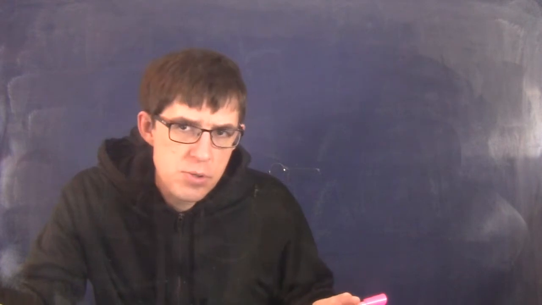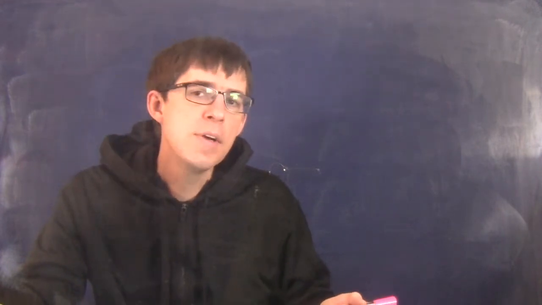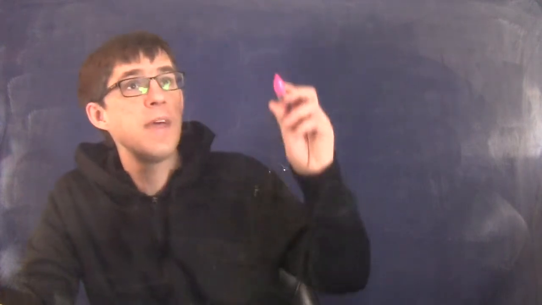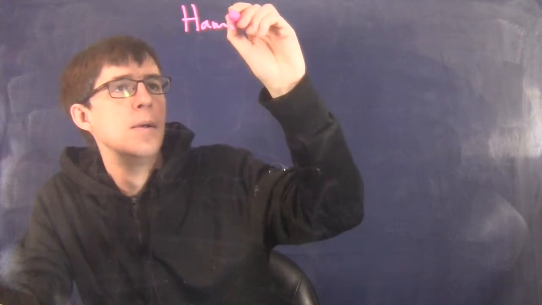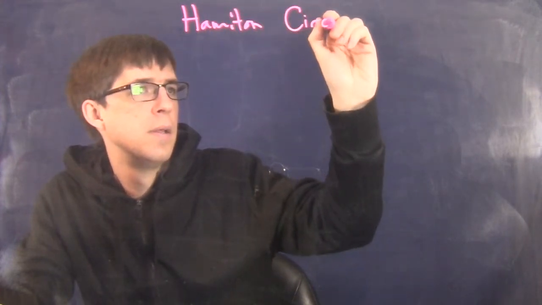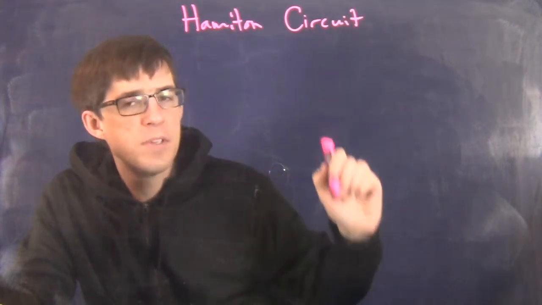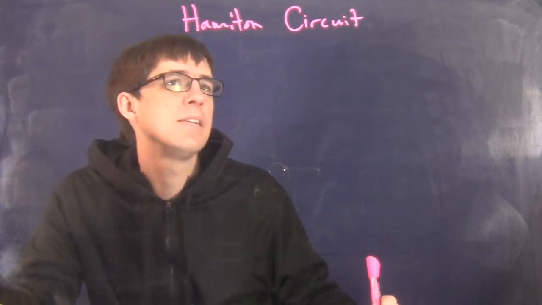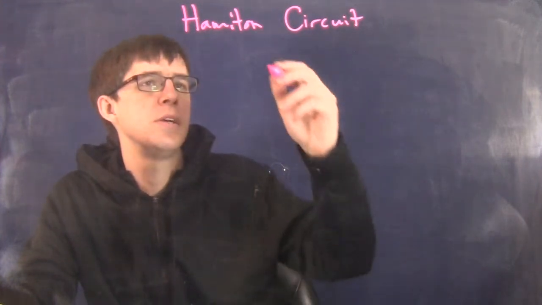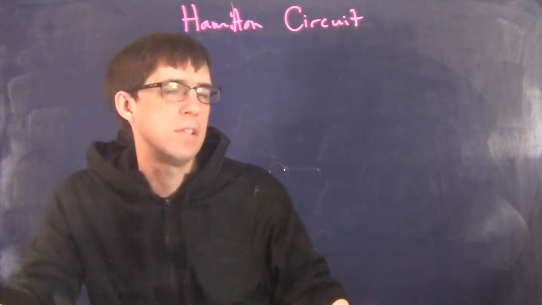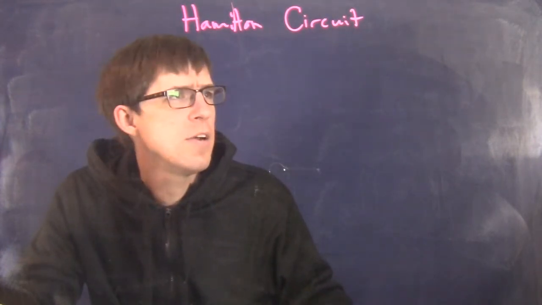It is natural to ask, what about using every vertex one time with no vertex repetitions? There's a name for that too, and that's named after a different person. That's called a Hamilton circuit. This is named after the mathematician Sir William Rowan Hamilton, not the American politician Alexander Hamilton.